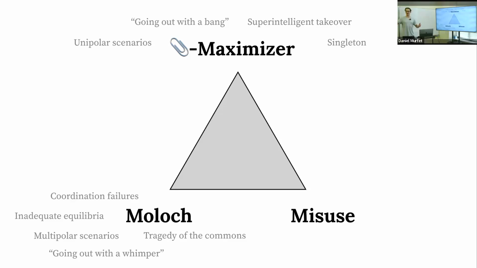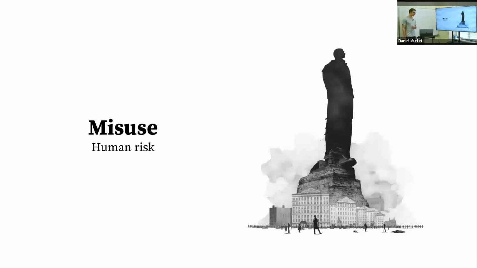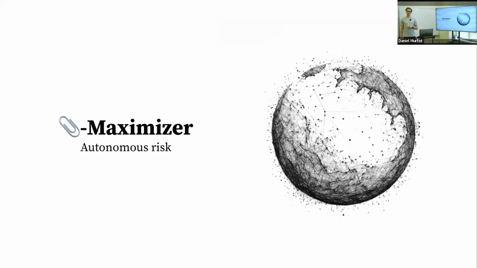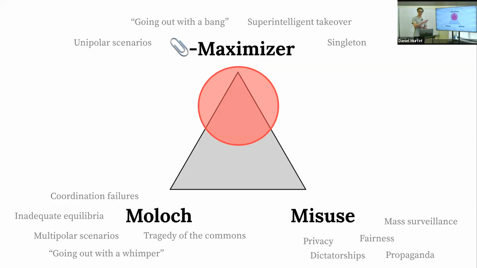it just is like slow degradation and eventually humans are just out of the picture because we've been replaced bit by bit. And in terms of misuse, these are more familiar things like mass surveillance, dictatorships that are just permanent, the Orwellian risk where we fix this in place for a very long time. So misuse is the one that is perhaps the easiest to imagine. It's the stuff that Orwell, Huxley, and many others have written about over the last 100 years. Moloch, collective risk, and paperclip maximizers. Now, of the 3, I'm going to be focusing mostly on the kind of threat models we see in this top corner. And that's partly because you can only do so many things at a time.